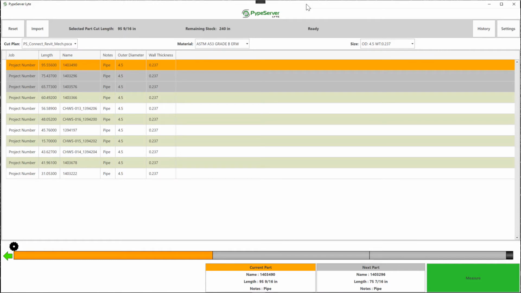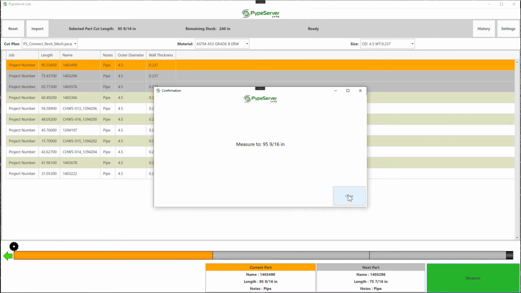So let's run through the process here in manual saw mode so you can get a feel for how things work. Like I said, once we start the process with the first measurement, the spacebar will be our forward button. So customizable instructions will pop up telling you exactly what to do. So we're going to measure this. Now I'll click on cut, which tells me to make a cut at the current position.